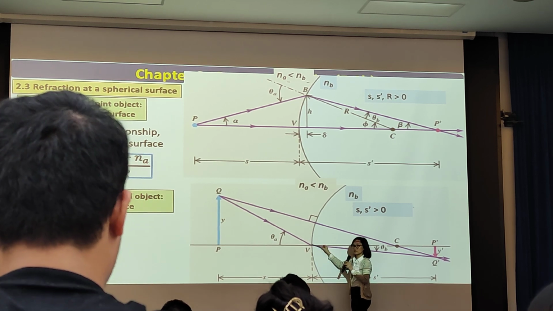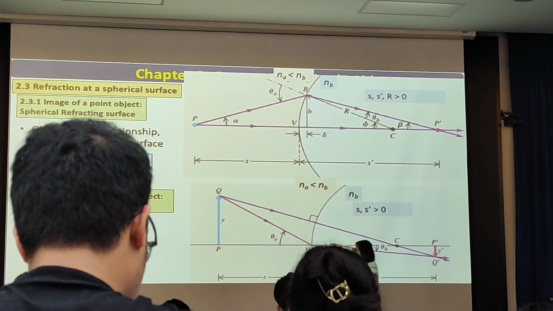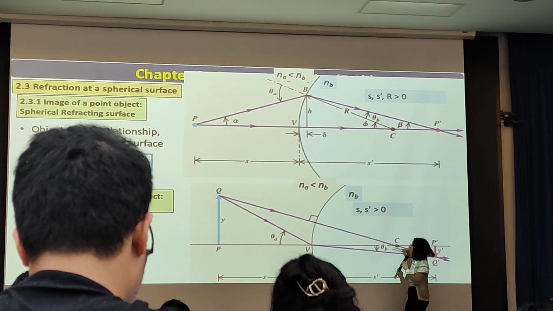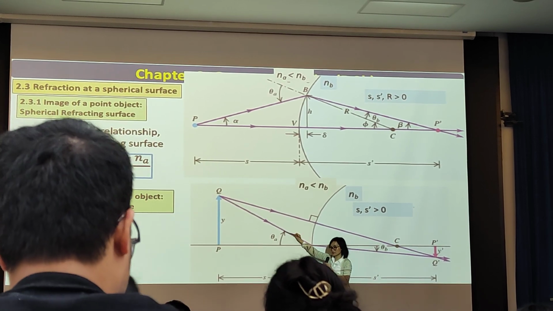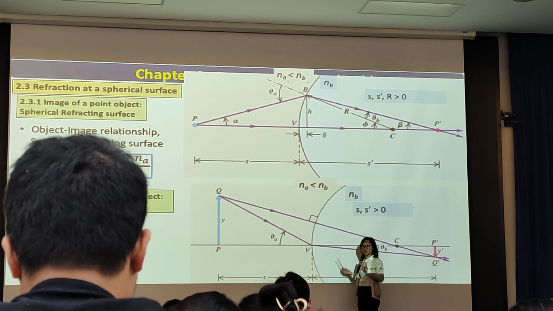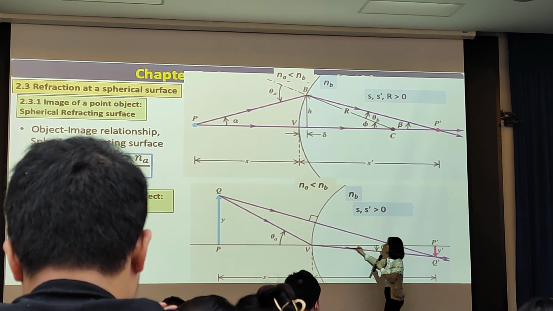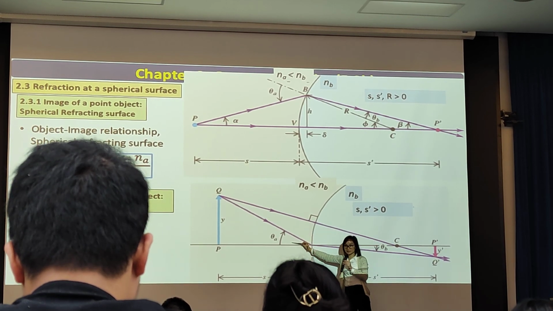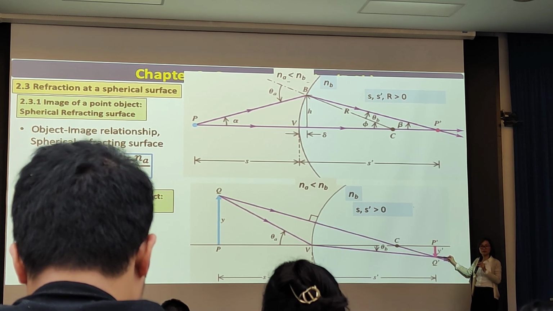The second one you should draw is QV. So if you draw QV, the rays coming from Q to V in the first medium, and now in the refracting medium. What is the normal? The normal is CV, right? So here is the angle of incidence, and because NA is smaller than NB, that means the angle of refraction is smaller than angle of incidence. So we will draw a rays like this one, in which theta B is smaller than theta A. Okay? So you have two refracting rays meet each other at this point.